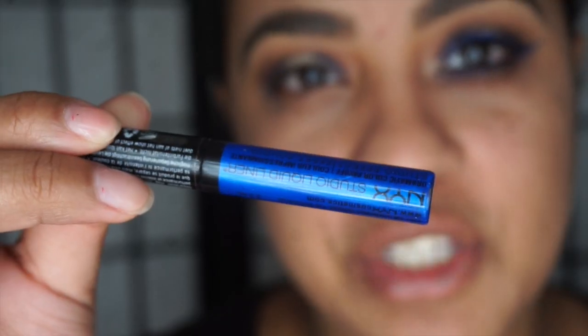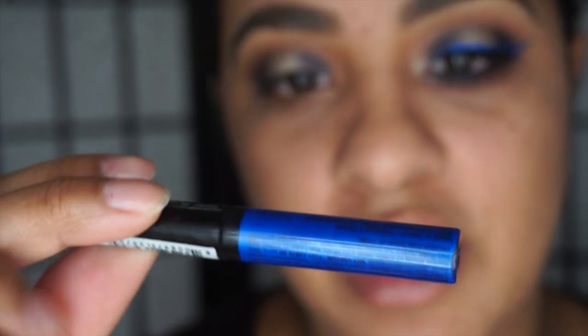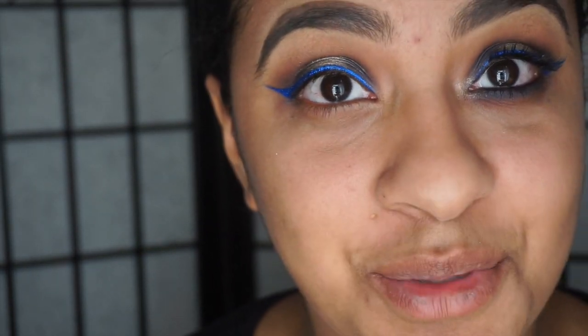So now with the liner, I'm using NYX Cosmetics Studio Liquid Liner in Extreme Blue. This will be our wing, and hopefully I don't fuck up. Et voila, that's the blue liner.